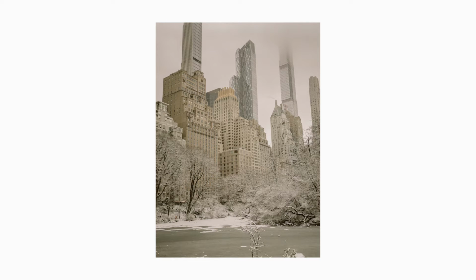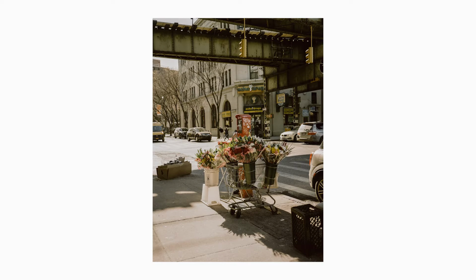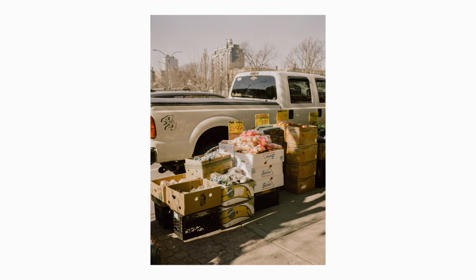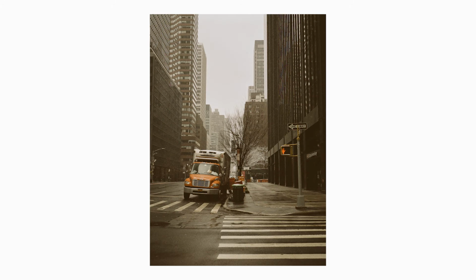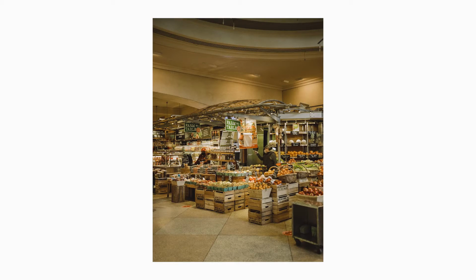I finished off the roll of Metropolis on a day where most of the snow had cleared. It was quite a bright day, so you had a lot of shadows and a lot of patches of bright light, which is quite different to the conditions in which I first shot Metropolis. That being said, it still maintained a lot of the characteristics that I liked about it. In the shadows in particular, I love the way that brighter colours, warmer colours such as reds and oranges are really punchy, really bright and really vibrant in this stock.